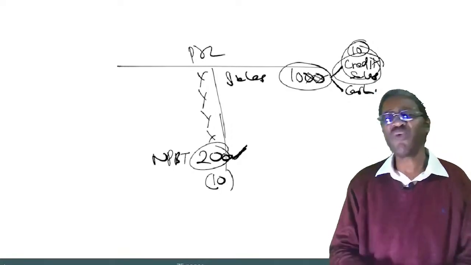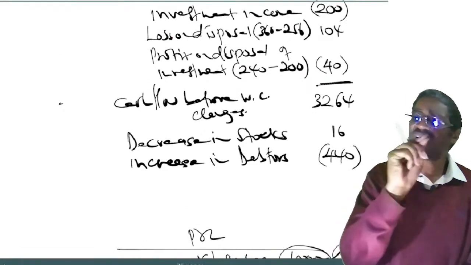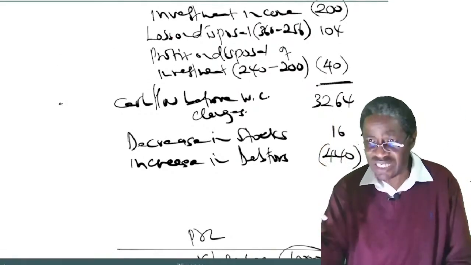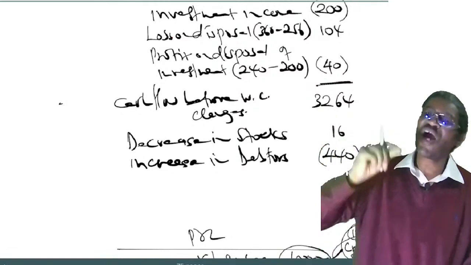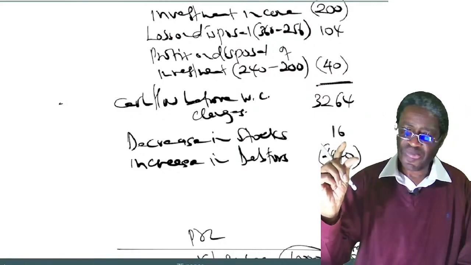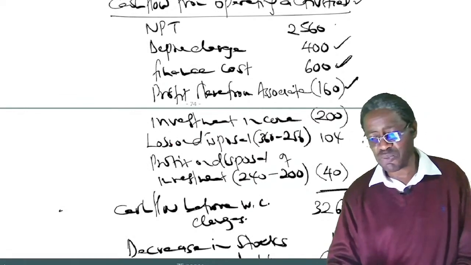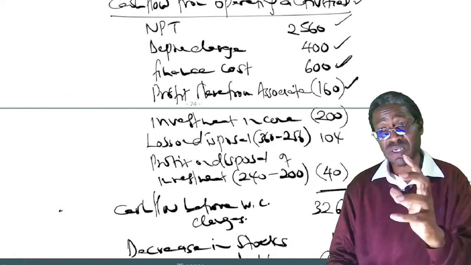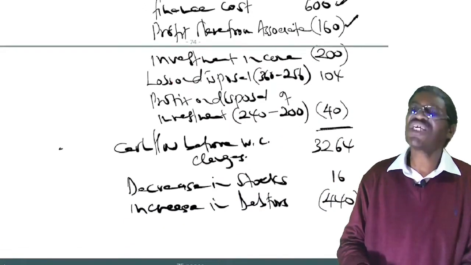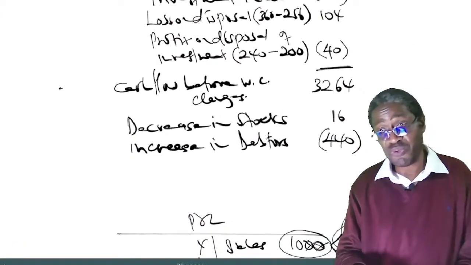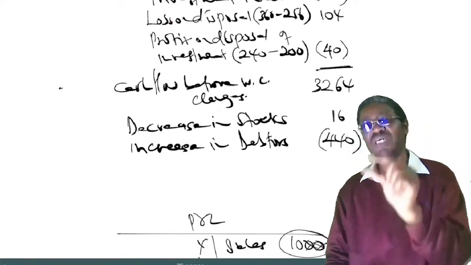So the reason why we are deducting here is because this company must have sold some goods on credit. And when they sold the goods on credit, the credit sales were included as part of the sales. Including them as part of the sales, we used the sales to determine this profit before tax, 2516. But to get it, we used credit sales of 40 million. What effect did they have on profit? They made the profit more than it should be. That's why we are deducting.